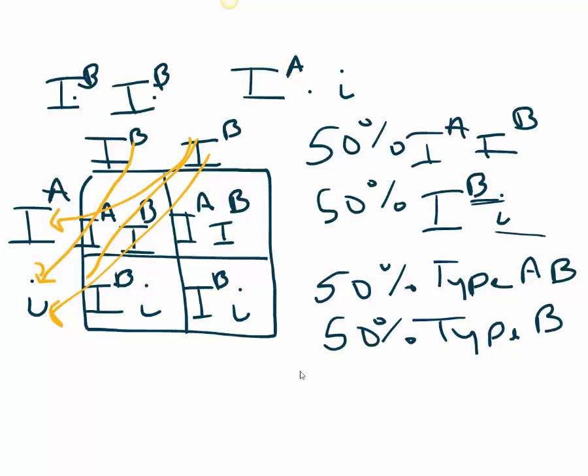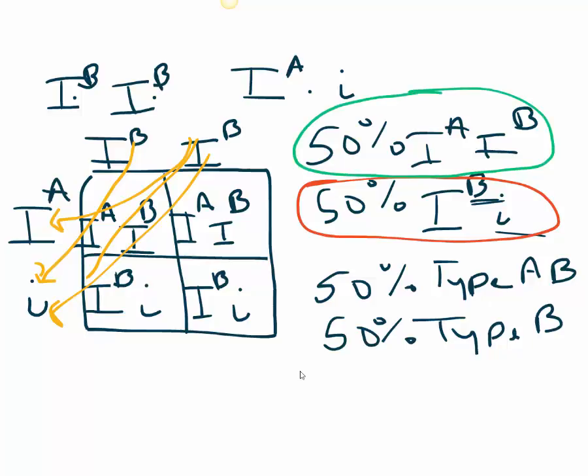Now the question is, what is the probability that a child will have a heterozygous phenotype? Well, the heterozygous phenotype in this example is going to be this individual here, because in a situation of codominance, this individual in the green is not considered heterozygous. Heterozygous means there's one recessive allele, and in this case there is no recessive allele for the green. They're both codominant. So 50% would be heterozygous, and that's the I^B little i individual.